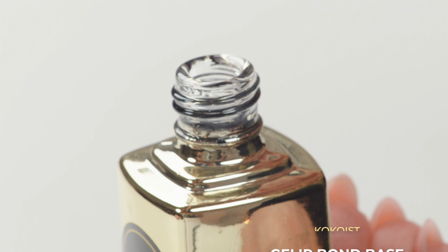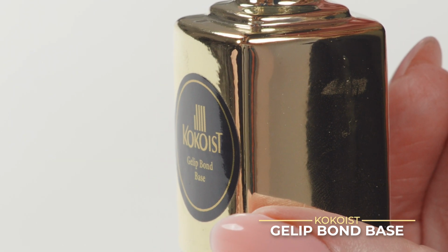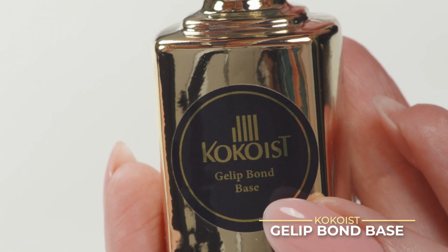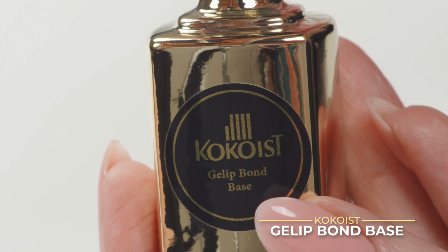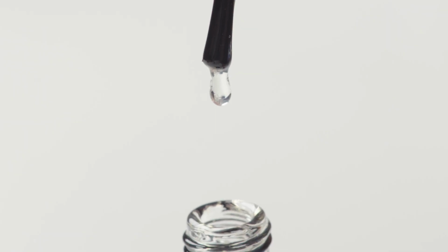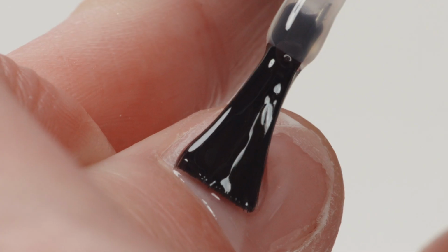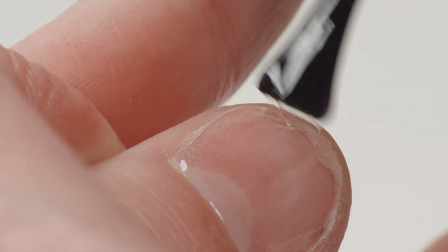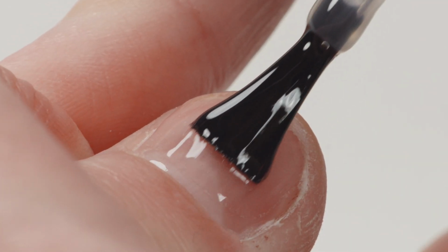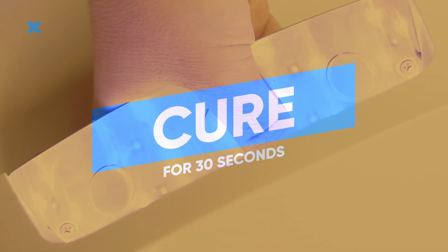We're going to apply this Gelip tip with the newly developed Gelip base that KOKOIST has made. This is unique because it has flexibility and strength and the extra element of cushion, so that as the nails get pressure and leverage, this will help hold them on without them peeling off the plate. I'm going to apply a thin layer of the Gelip base over the entire nail plate, avoiding any contact with the skin, and cure for 30 seconds.